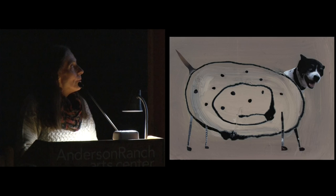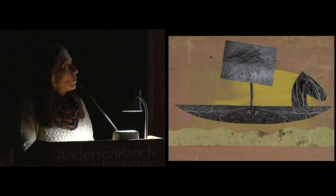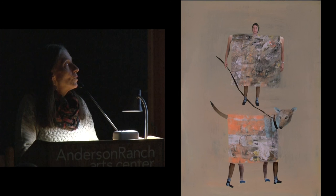Another piece uses colored paper she painted for the bottom waves; it's called Horse Boat — a combination of different photographs and materials. Then there's Snake Rider, parentheses Medusa. She loves snakes despite being afraid of them, so she's always photographing dead ones on the side of the road. The last piece is called Woman with Her Own Coyote, which is all color photographs — quite different for her — and that figure is her.